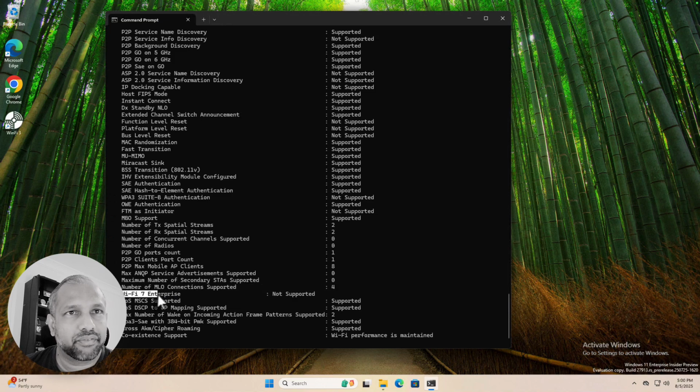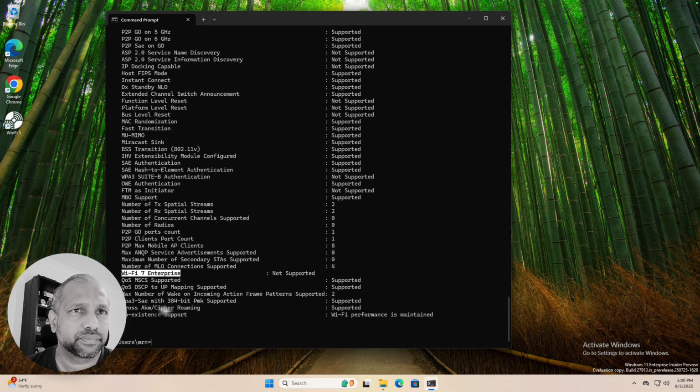At the moment, for Wi-Fi 7 Enterprise, there may be certain AKM values they are saying are not supported in this particular version. So in Wi-Fi 7 you can use WPA3 Personal, but the higher security like GCMP-256 is maybe not yet supported in this particular driver.